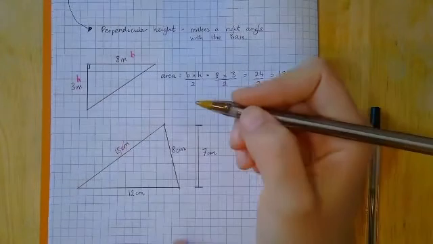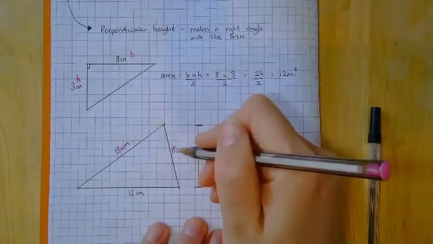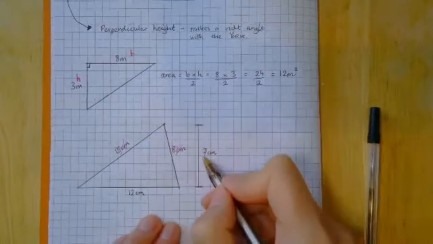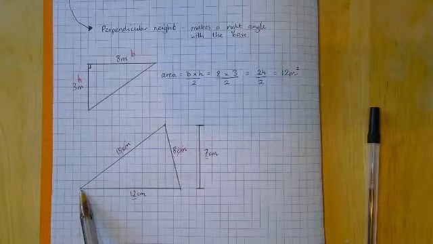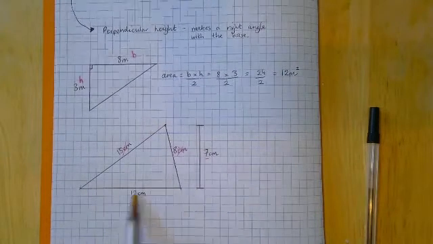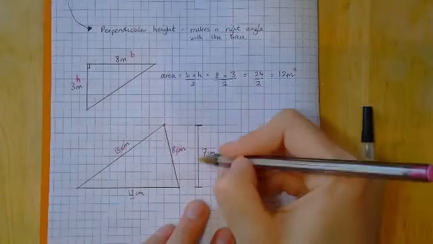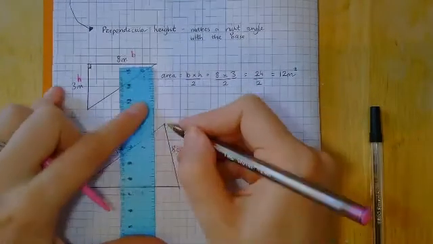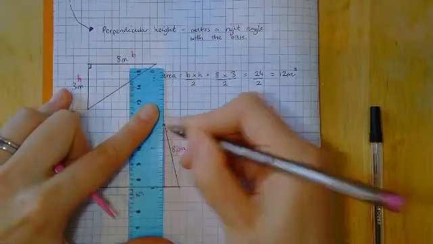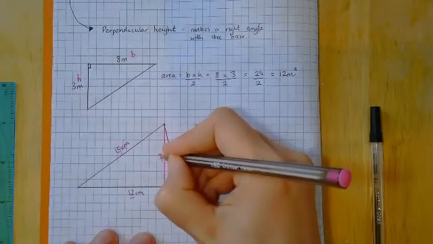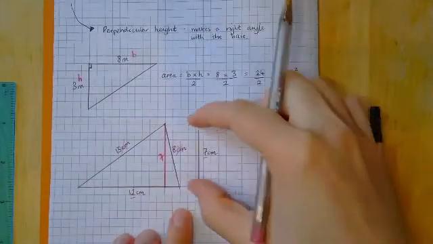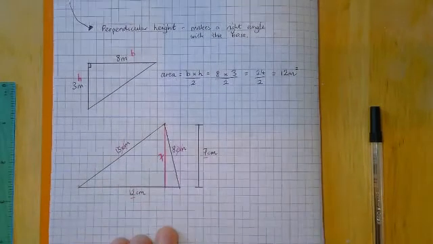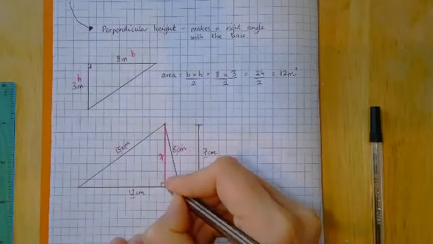Well, this one doesn't make a right angle with anything, so we can kind of get rid of him. We don't really care about him. This one doesn't make a right angle with anything, so we don't want him. Now, look at these 2 that I've got left. 12 is this base length here, and then it's told me that the height of my triangle, I could in fact move that 7 into here. That's the same thing, isn't it? Yeah, I've just moved that 7 along. It's telling me that from the bottom line to the top point is 7.